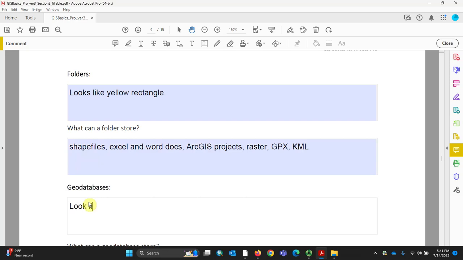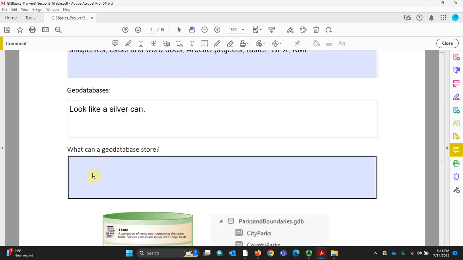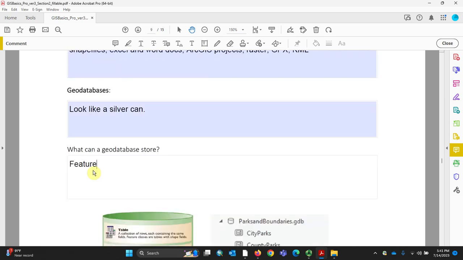Geodatabases look like a silver can in your catalog, and they can store feature classes, Esri rasters, and some Esri tables and that sort of thing.